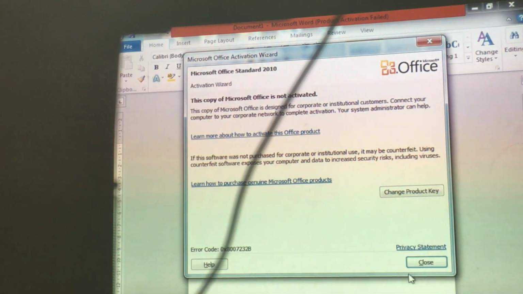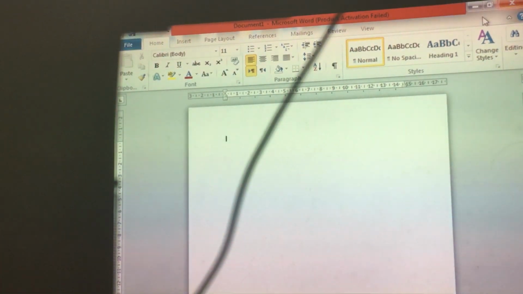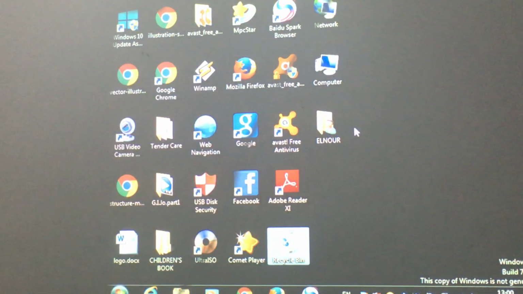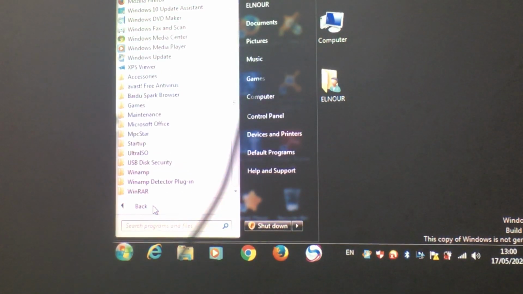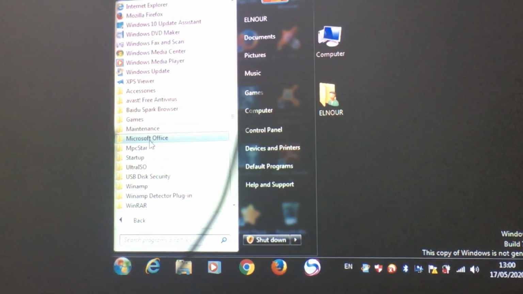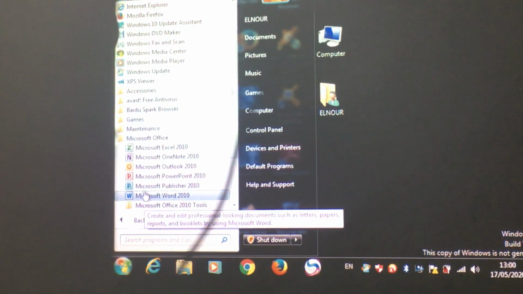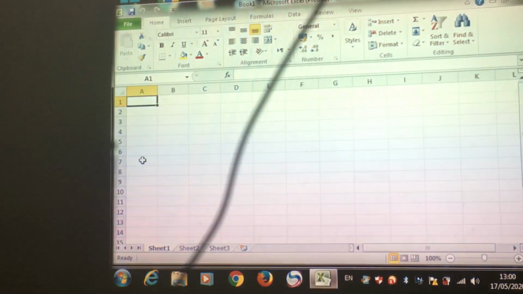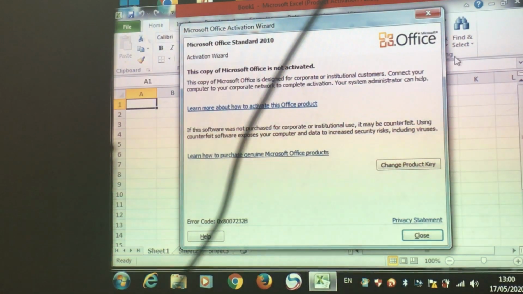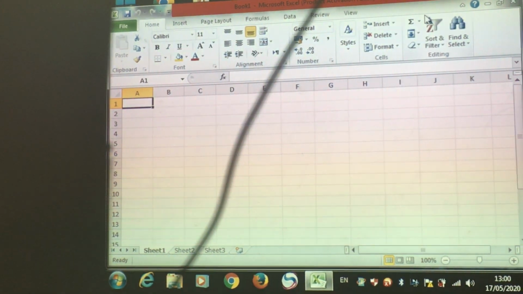So I'll close this. I'll repeat everything again. Click on Start button, point on All Programs, click on Microsoft Office, click on Microsoft Excel. Everything opens. So you see exactly something like this.